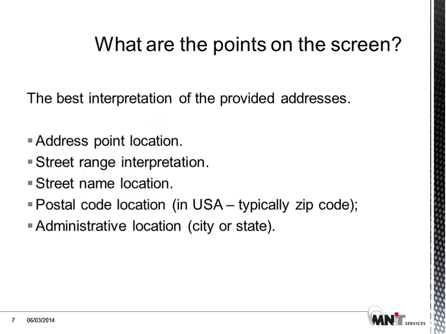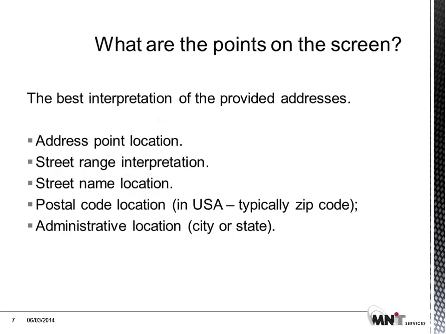There are 5 different layers that come out of AGOL. You can have an address point. People are actually creating databases of address points. Address points are seen as the most accurate, but they're not all the same. They may be in the middle of the parcel. They may be on the house or biggest building on the lot. They could be at the driveway. I noticed NavTech, which I've been working with, actually drag the parcel point and snap it to the street. So they're not equal in that way either.